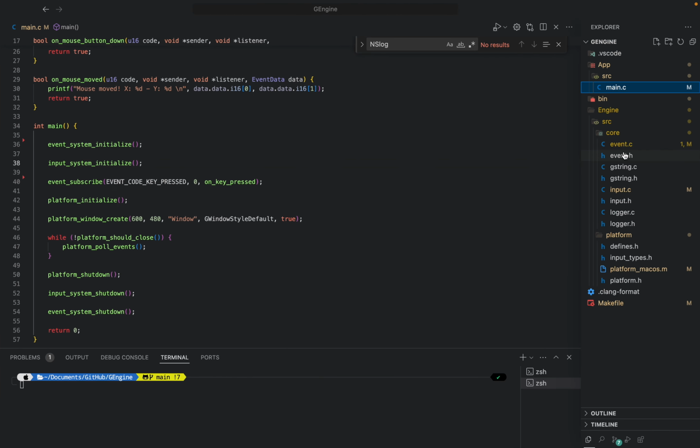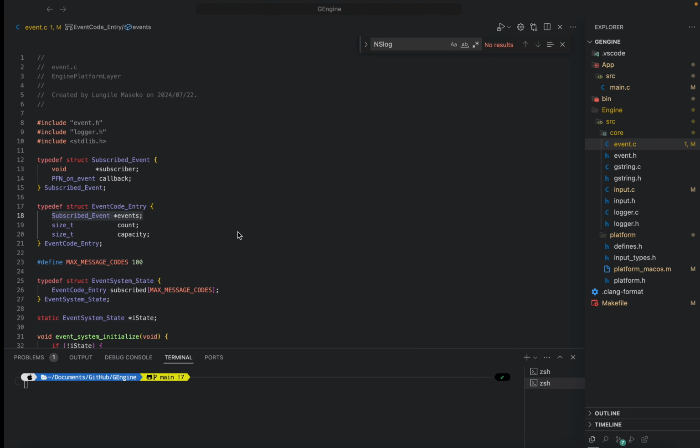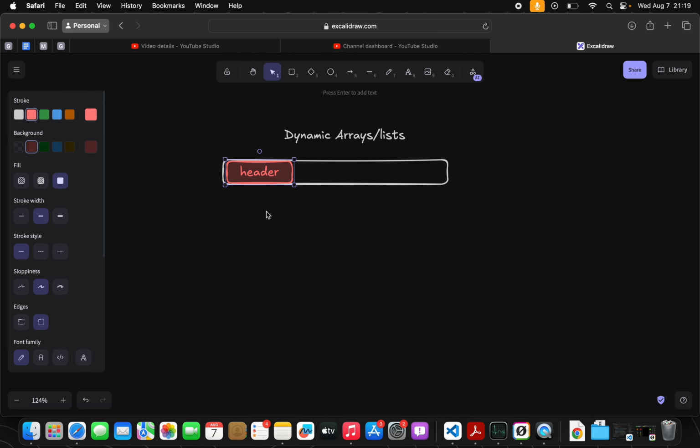If you look at the code here in the event.c, this struct has some form of metadata within it. It has the count, the number of elements, and the capacity, and then it has the list itself. So you can think of this struct as the header. We're going to allocate space for that struct header here, and then the rest of the memory will be used to store items. So we'll have the items that we want to store in this dynamic array, like so.